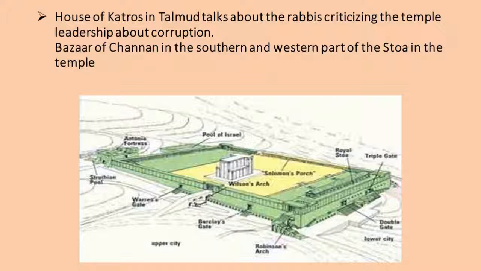I'm trying to get to these locations so you don't get lost here. That's an exchange point for currencies coming from those stalls where the money changers are, going to the royal stoa. That's kind of like the place where they collected everything and then put it in the treasury. Okay? And then you have obviously the temple itself, and then you've got Fort Antonia over there on the north side near the Pool of Israel.